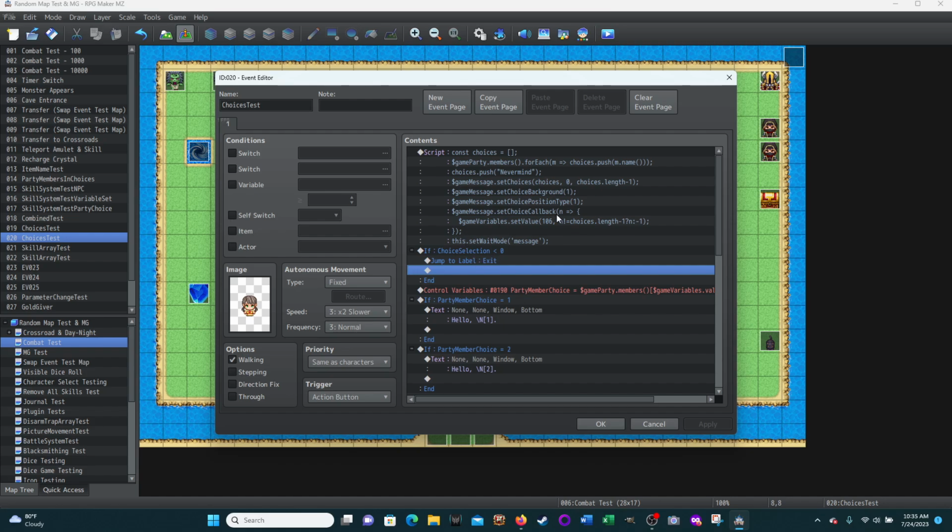So here's this callback function. Again, you can read about callback functions in JavaScript. I still don't have a wonderful understanding of it. After this bracket, we have this new line, $game variables dot set value. I've highlighted this before. I've used this a lot before. This is just using a script to set a value of a variable, like you would using the event command for variables. And then 106 is the variable that I'm using, which is actually, I think, choice selection is the name of it.